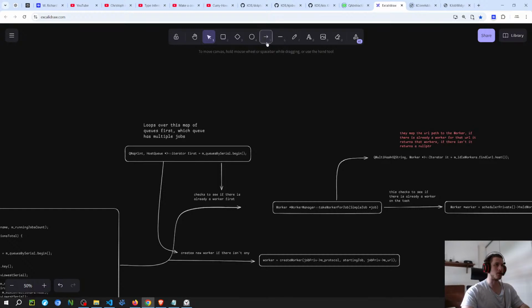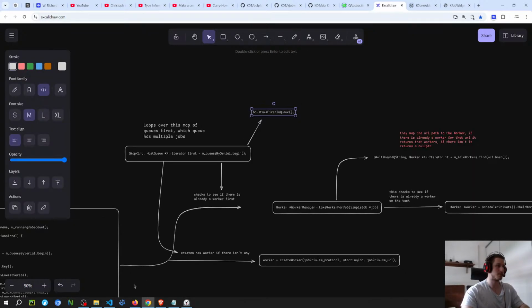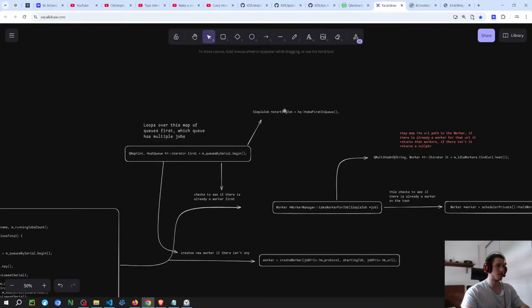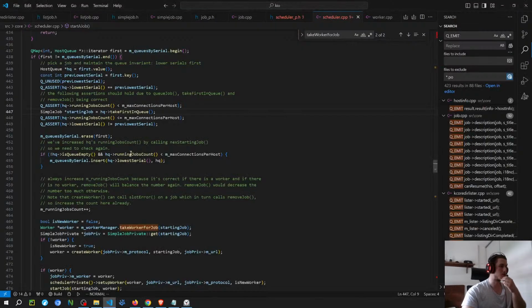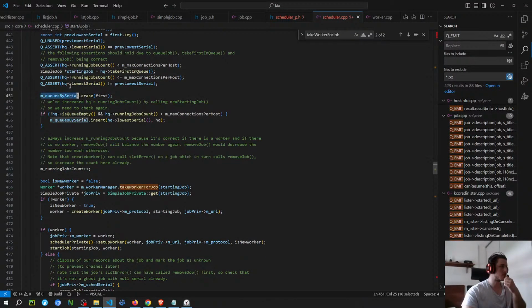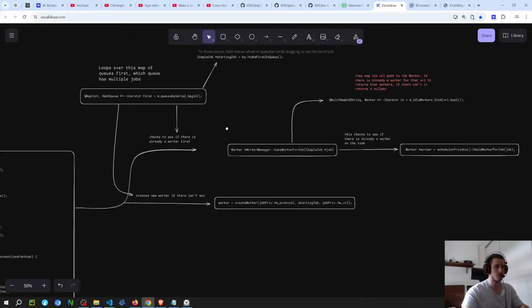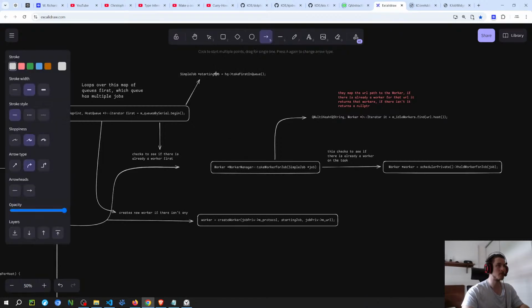I don't know why Excalidraw is doing this stuff. So get the first job on the queue. Then it uses that starting job to see if it's the worker. Worker for job.